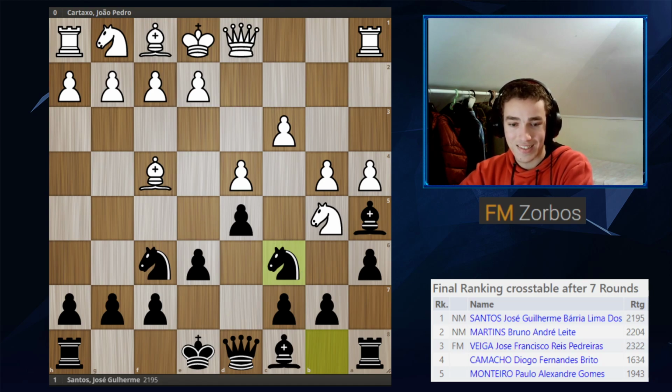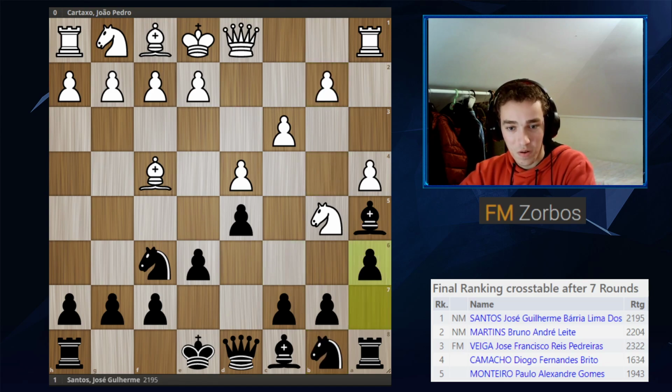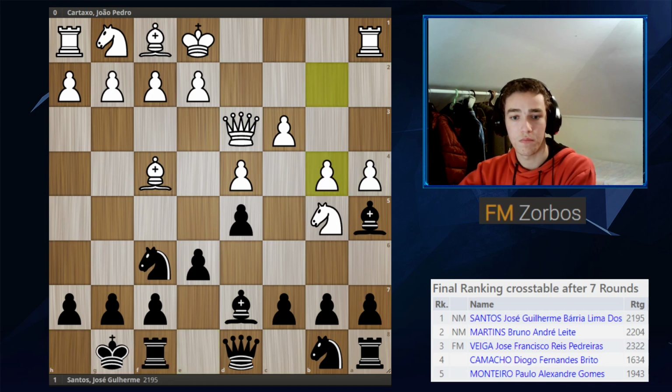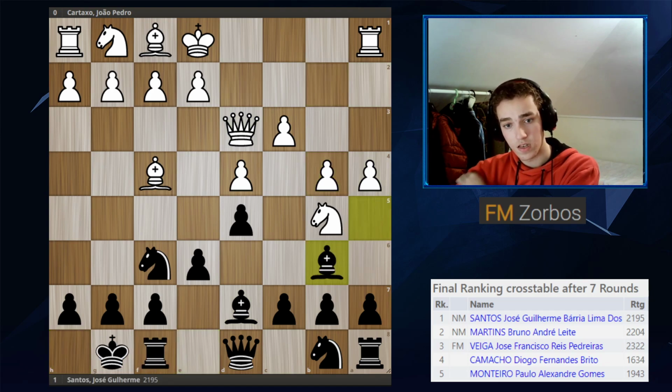And yeah, that's quite peculiar. But bishop b7, again, is not a bad move. Queen d3, castles, b4, bishop b6, a5.